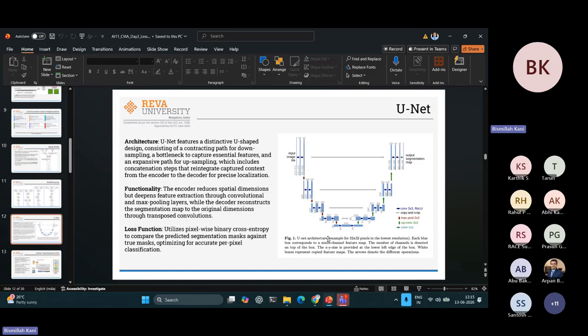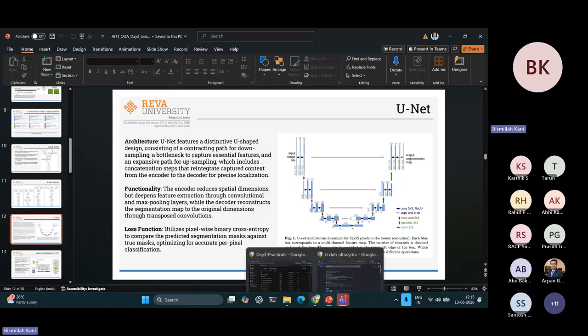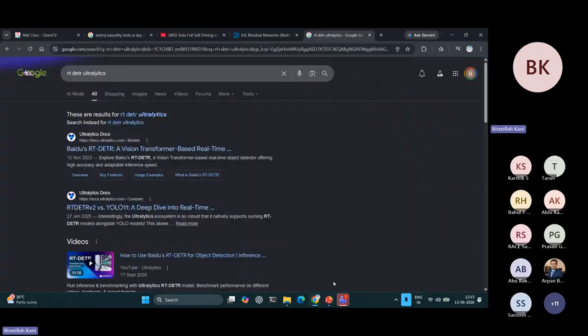Ian Goodfellow. That one is more detailed, with more low-level explanations. It depends on your quest for knowledge. If you want to go deeper, you can refer to that.